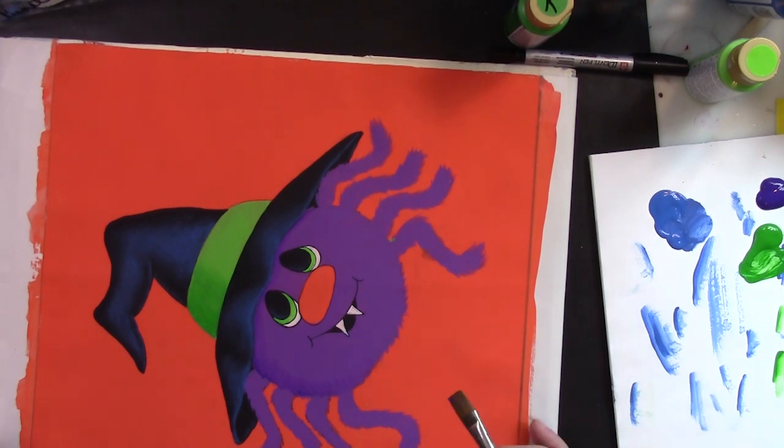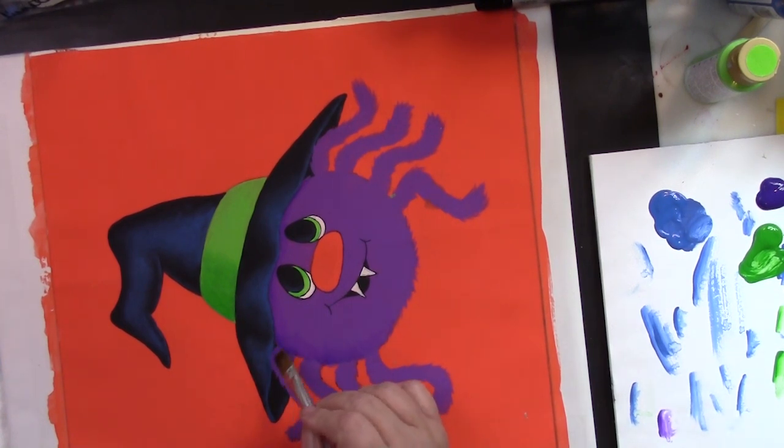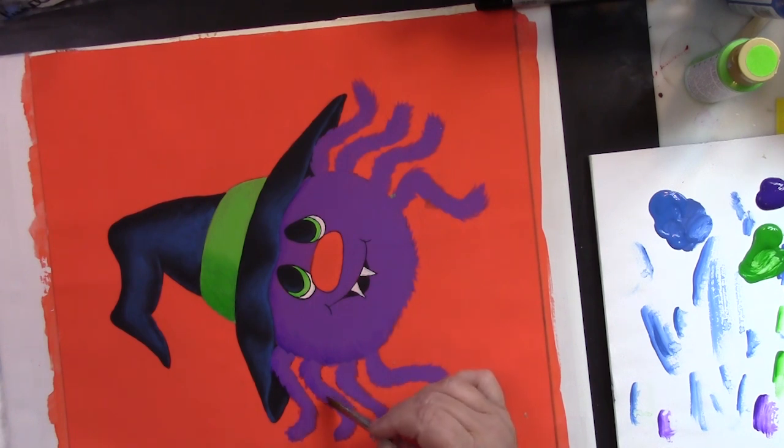Okay, and then while we're on this side, we're going to do the same thing. We're going to just pull little teeny strokes along the outside edges. What I like about this is then if you're not that great at floating and you do tend to get a lot of texture, then this is just going to make you look like you're a master at floating, because that's exactly what you're supposed to be doing, is creating a little bit of texture.